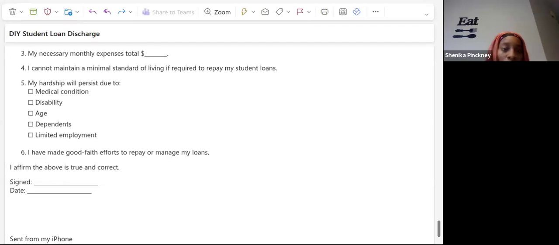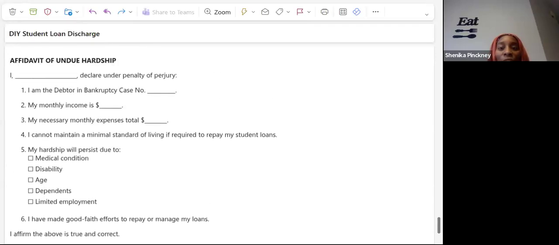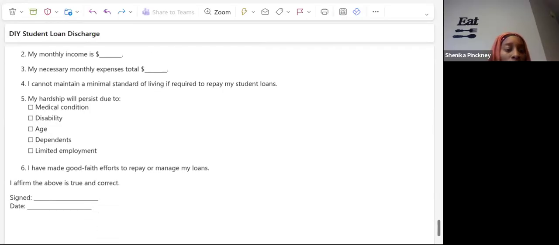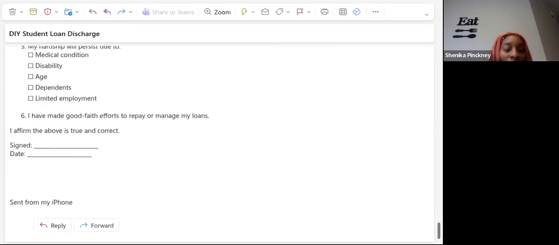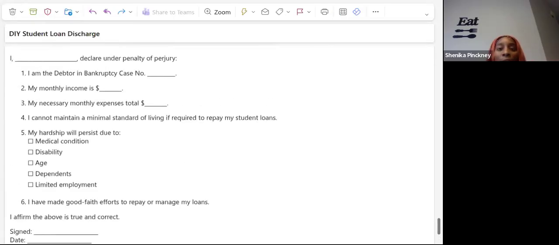So an affidavit is nothing but a sworn statement that you're filling out saying that these statements are true. So you have it signed and dated. Most times on affidavits you'll see a place for a notary to stamp and notarize it, but in this case you don't have to. This is just something I wanted to throw in to try to make this case a little bit quicker.